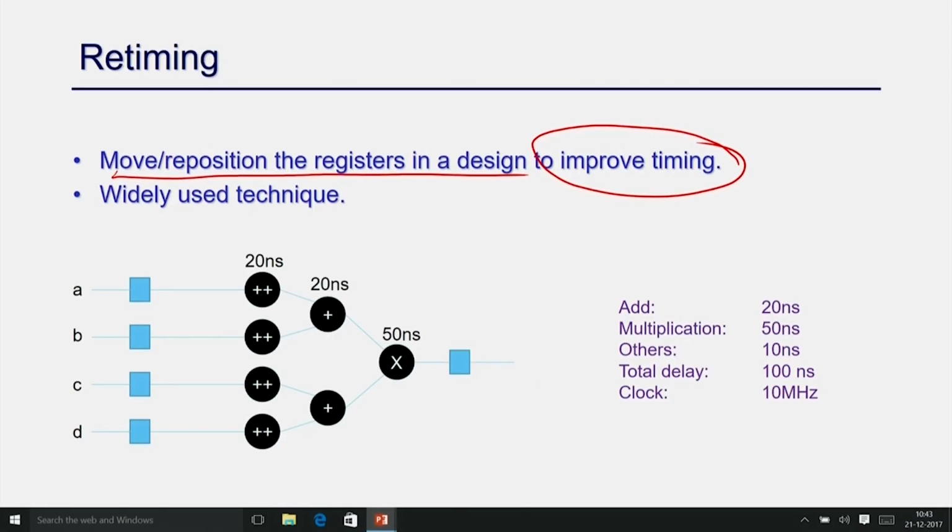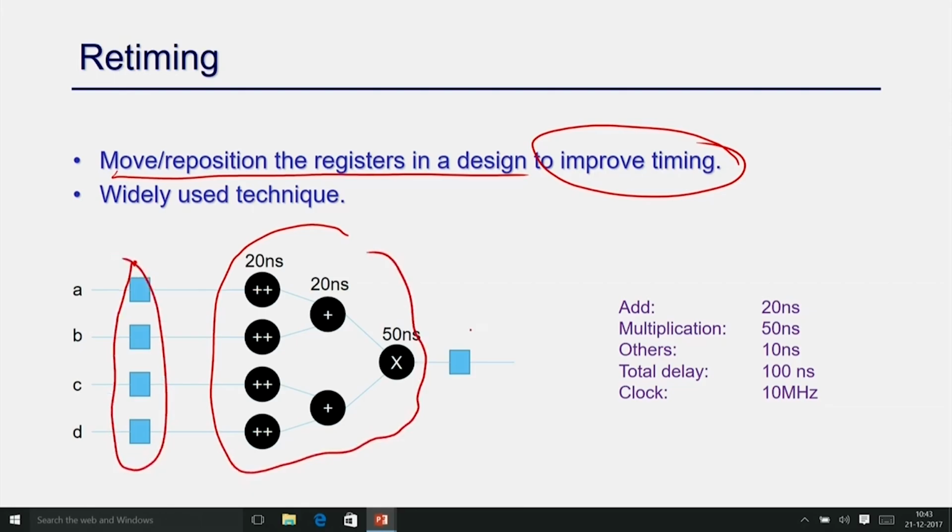Suppose I have this big logic. So, this is all my combinational circuit between these registers, right. These are the input set of registers, this is the output set of registers. So, there are many paths. I have one path like this, this is also one path, this is another path. There are 4 paths, right, from the input to output, and all paths involve the same set of registers. So, we can consider that all paths are critical paths, right.